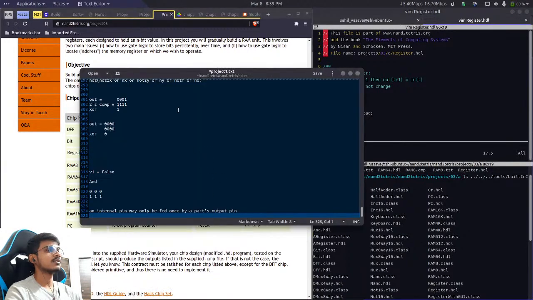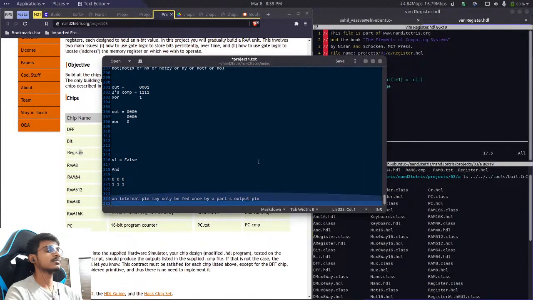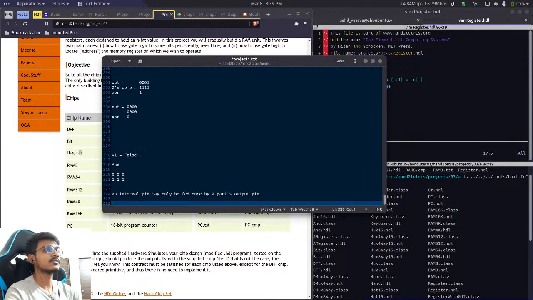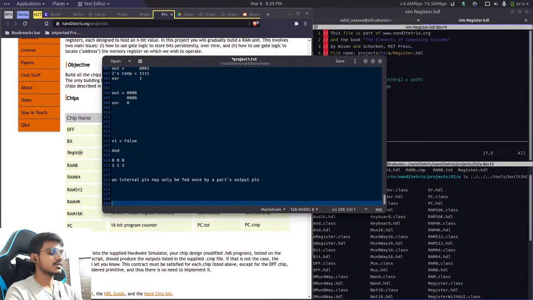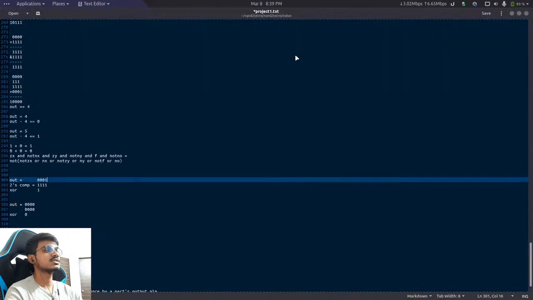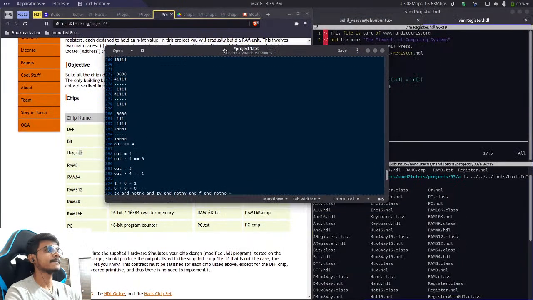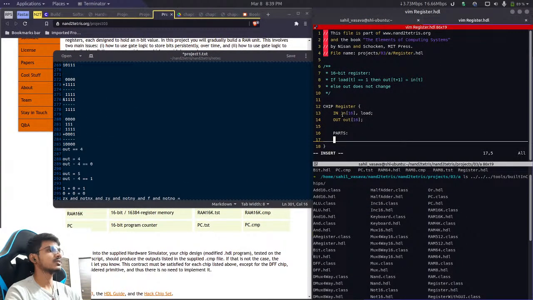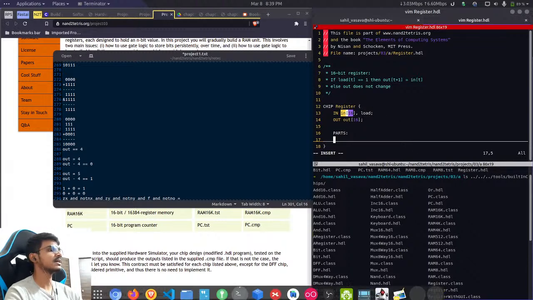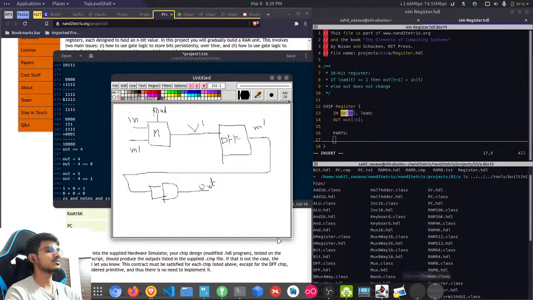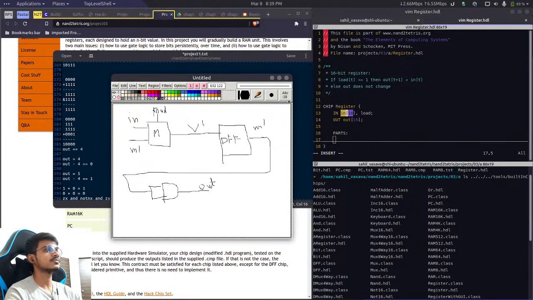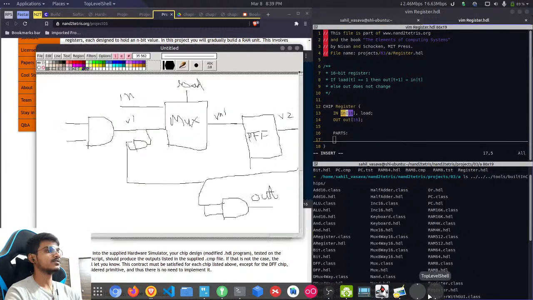Let me first try to write down what the functionality of the register will be like. So we will have 16 inputs. We have an array basically of 16 bits, and all the single bits should go inside a 1-bit register. Let's try to draw the diagram.